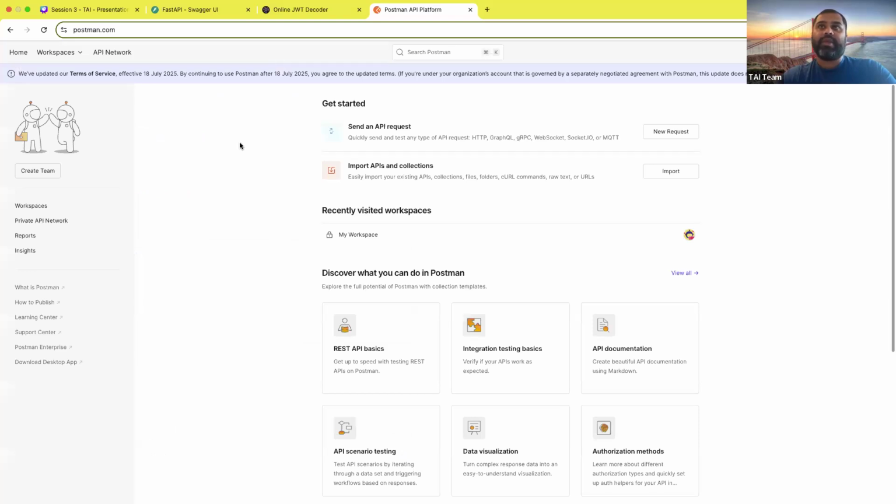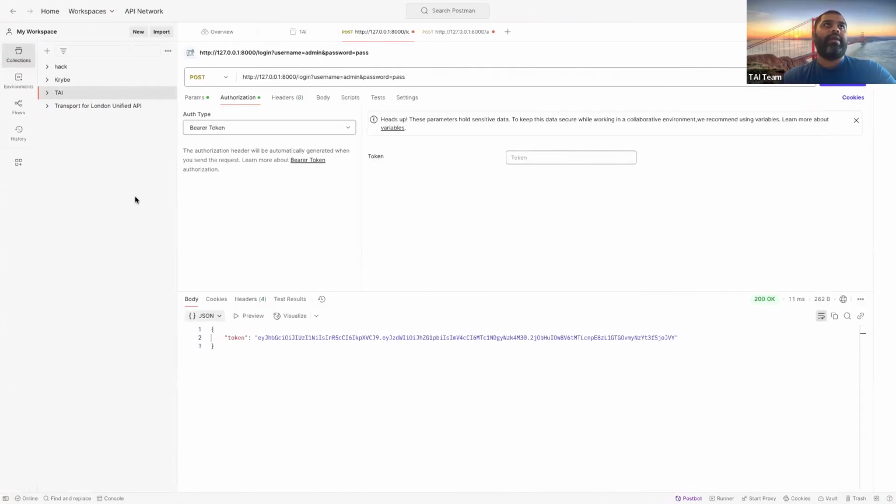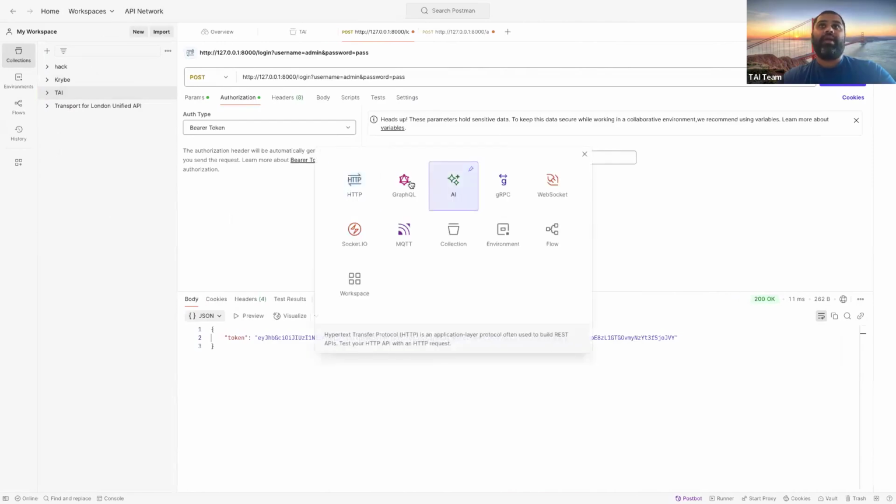I'd recommend this, especially for testing locally. It has sophisticated evals, etc., if you want to run experiments on your endpoints to stress test them, and it has a downloadable version. So I've downloaded and installed the Postman software, and you can create a workspace and a collection. Go to new, and you can create HTTP based testing, but you can do other types of testing as well: WebSocket, Socket.io, GraphQL, MQTT for IoT, things like that.